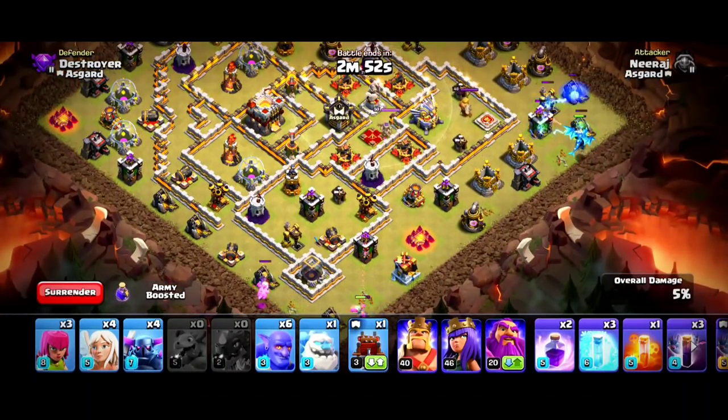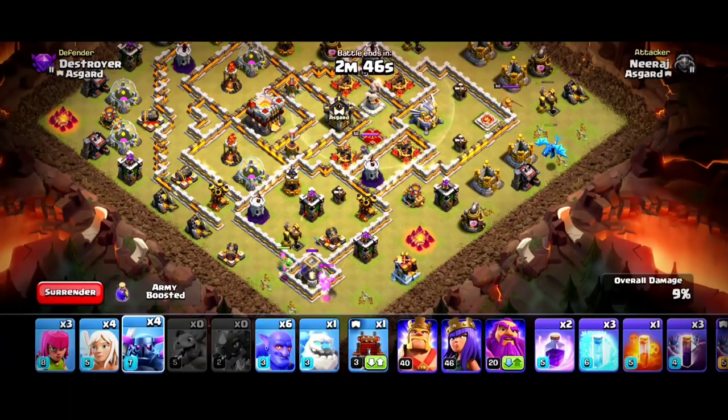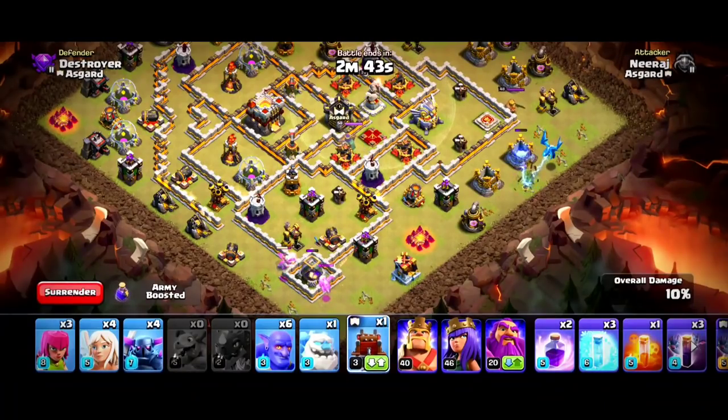And hey, I forgot to tell you, the ice golems are used to distract wizard towers in case we run out of freeze spells, just like in the drag bat attack strategy. Now watch the attack carefully.